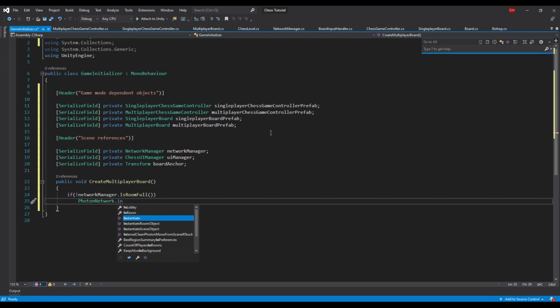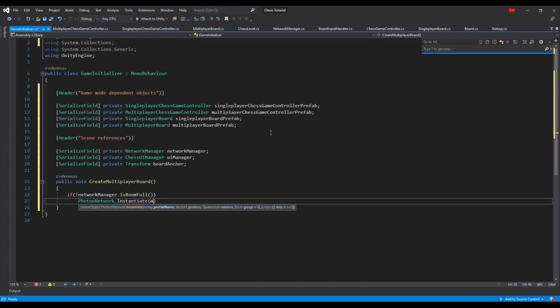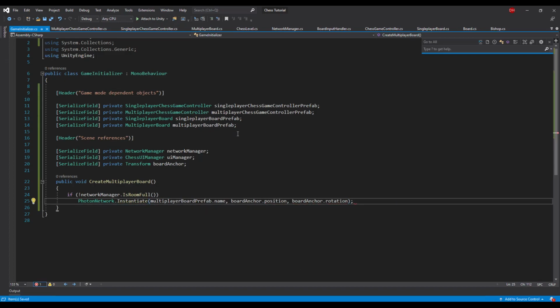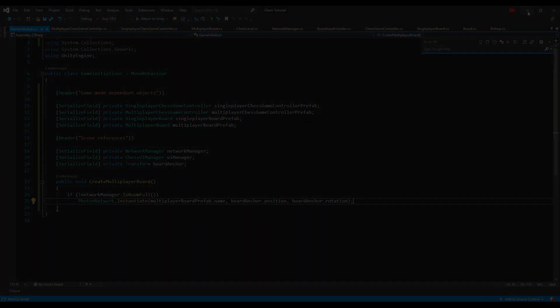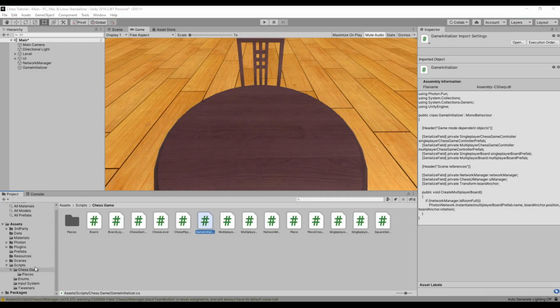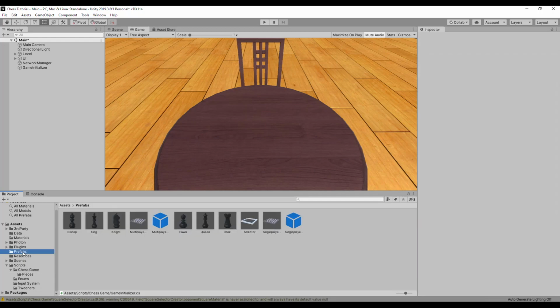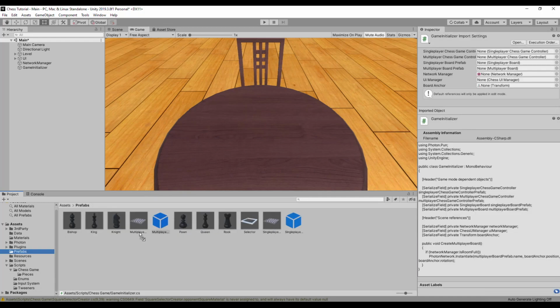The method that is responsible for instantiating network object is PhotonNetwork.Instantiate. This method as parameter takes a prefab's name, it's opposite to the Unity Instantiate where we pass game object reference, but the rest is the same, a position and a rotation. Because we are passing a prefab's name in the parameter, Photon needs to load that reference from somewhere. By default, it is the resources folder. We could implement our own pooling system that would fetch prefabs in a better way, but let's leave that for now. So to make instantiating work, we need to move the multiplayer board prefab to the resources folder.